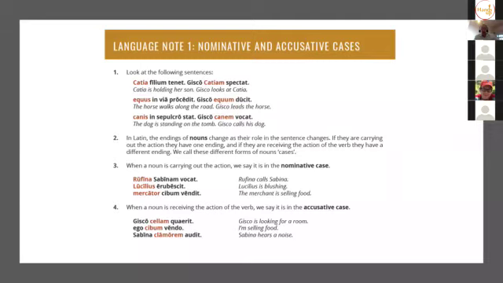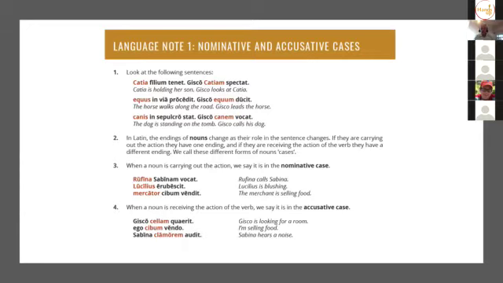And there's a fair bit going on there from a student's point of view. The whole idea of case to almost all students will be completely new. So we're introducing the concept of case, and we're introducing the idea of the nominative and the accusative. And we might, in a class, I would probably use the term subject and object, but we tend not to do that in the textbook because we don't want to introduce additional terminology.